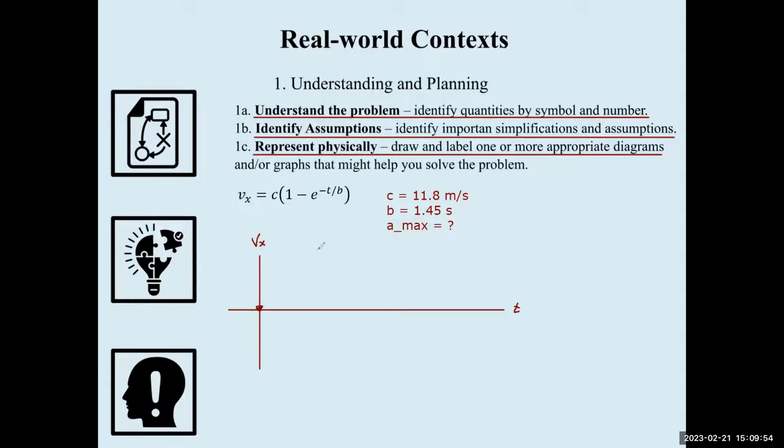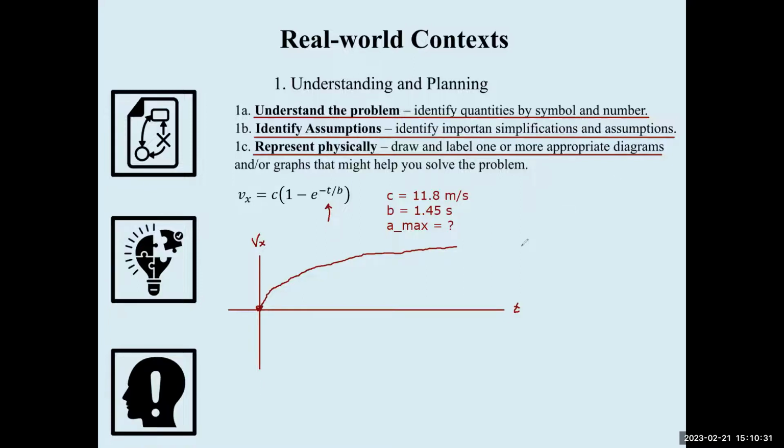And then the velocity is going to change in time. As the exponent gets bigger, I'm going to get e to the minus that. So as time increases, I have a smaller and smaller e to the minus something. So this velocity as a whole is going to get bigger. You can always throw this into a graphing calculator if you want, but you end up getting a shape to this graph that looks something like this. So that would be the general shape of the graph.